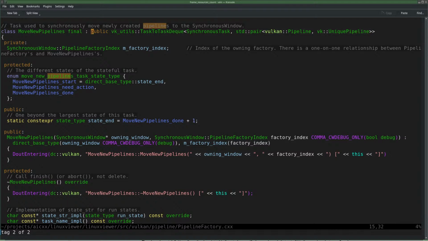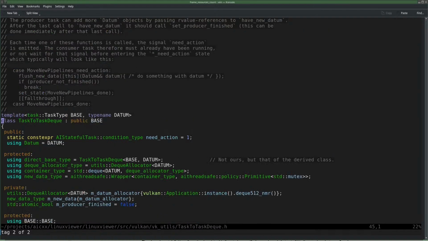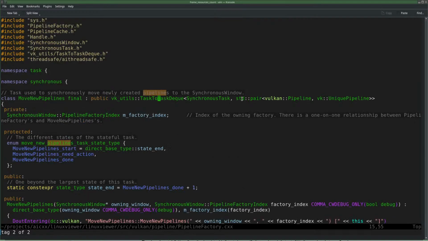Go to task DQ. Yeah. So base and datum is the second parameter. So the datum is a pair of the vulkan pipeline, which I changed the constructor of, and the unique pipeline handle.